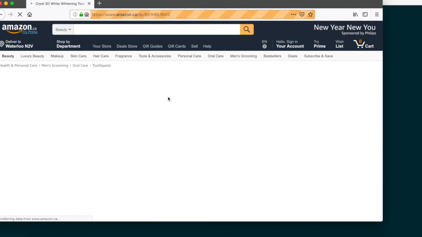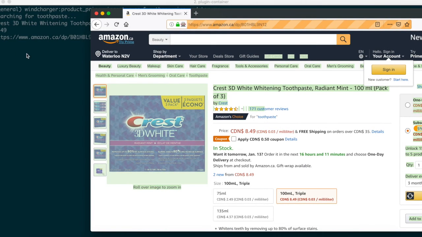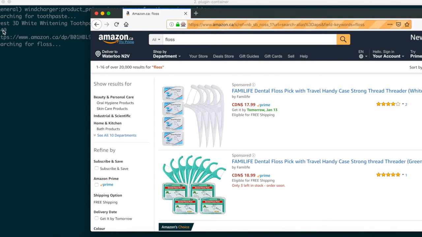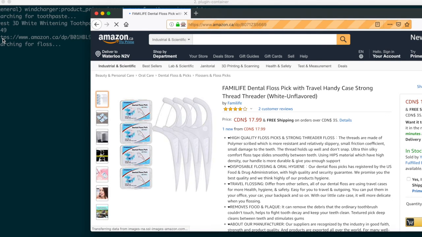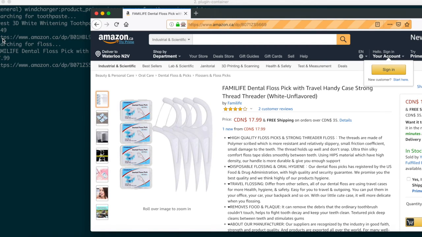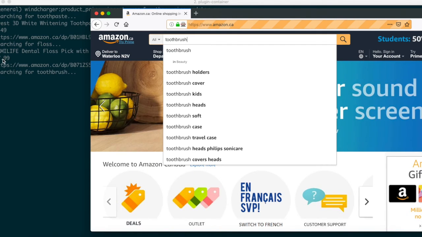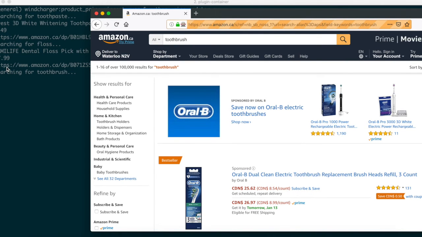This is toothpaste. It's going to say, okay, what's the price of that? It's going to extract it. I'm just going to move this over, and you'll notice that there's some output on the terminal. The output is printing out the title of what we found in addition to the price, in addition to the URL of that item. You'll notice that in the background, it's searching for floss. It figured out what the best floss was. It found it was for $17.99. You'll see that that's the title there, that's the price there. And now it's finally searching for the last item on the spreadsheet, which is toothbrush.